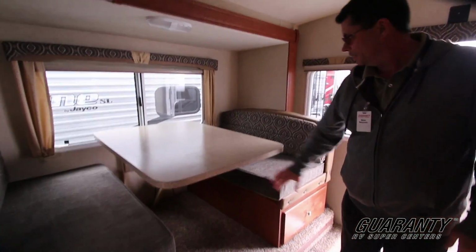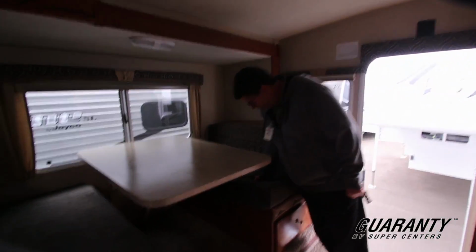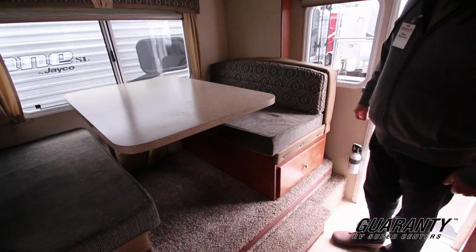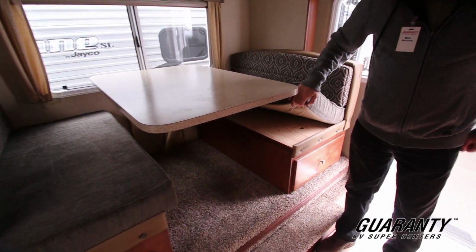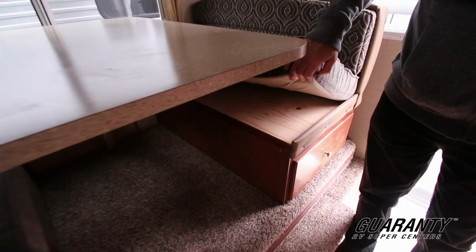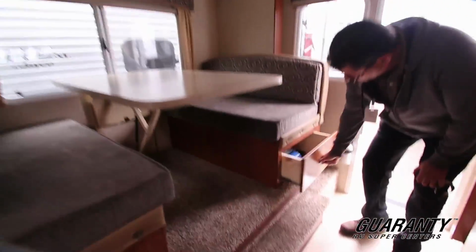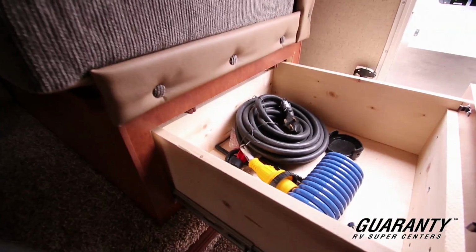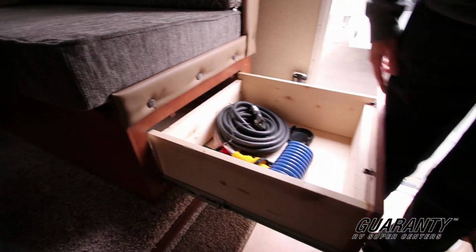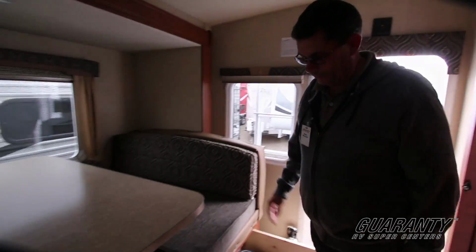This is one of the best in the industry. They actually build a cushion that, no matter how hard I push, I can't get my butt to hit the wood underneath. And when I say wood, it's real. It's not particle board. And then you'll see here that the drawers are real. That's real wood. And it's a full extension drawer under here. Most of them don't even bother to put an opening in here. You have to go underneath the cushion.